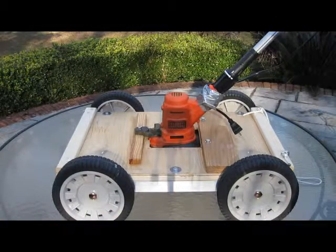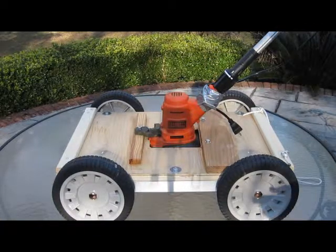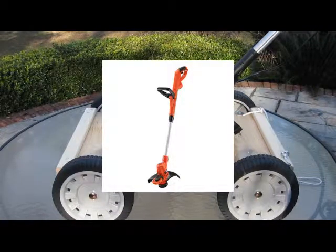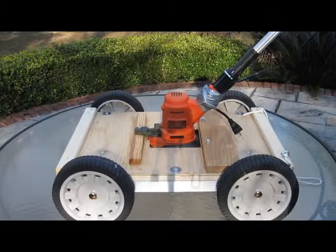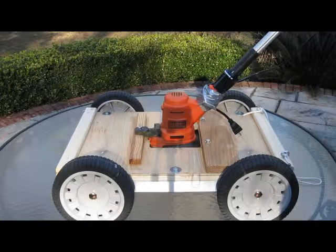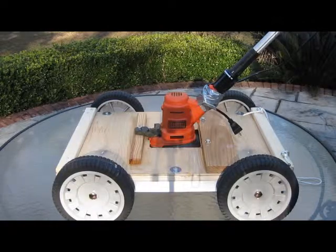The first thing to notice is that this is a basic Black & Decker model GH900 string trimmer, which is currently still available. I think I got this at Home Depot. It's a currently sold model, and the advantage is, first of all, I already had it and I didn't have to go out and buy another one, but it has the auto string loading feature, so that you don't have to bump it on the ground to load a new string when the string gets too short. So that was important, because obviously that's going to be an issue for this. You need to have some way to auto advance the string.